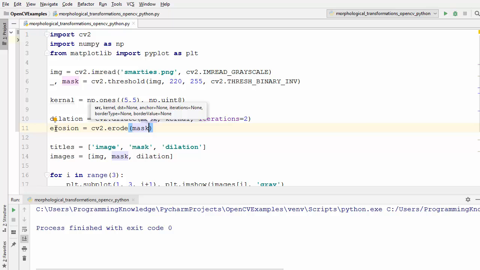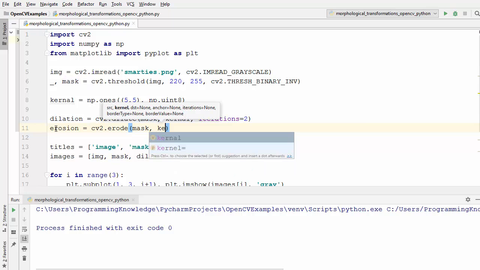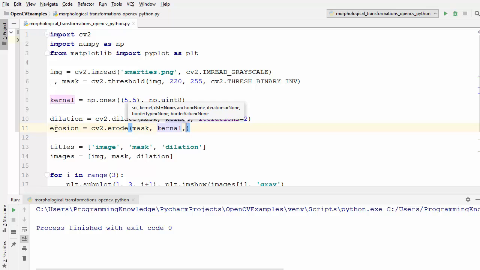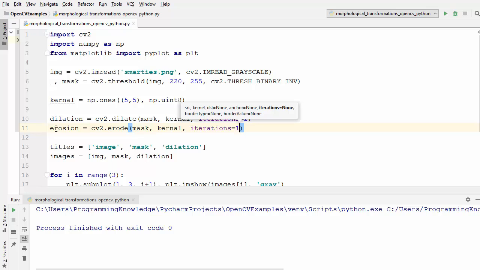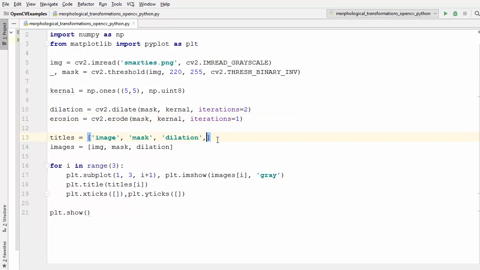The second argument is the kernel, as we have seen in the dilate method, and the third argument is the optional argument, which is the iterations. For now we just apply one iteration, which is also the default, and now we are going to add this image to our matplotlib window.